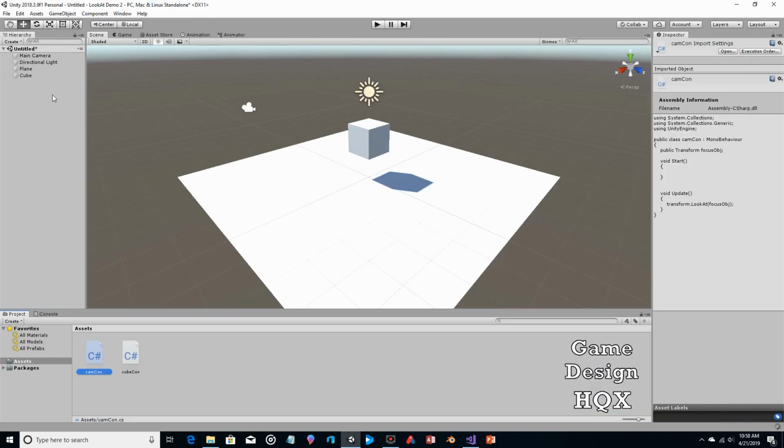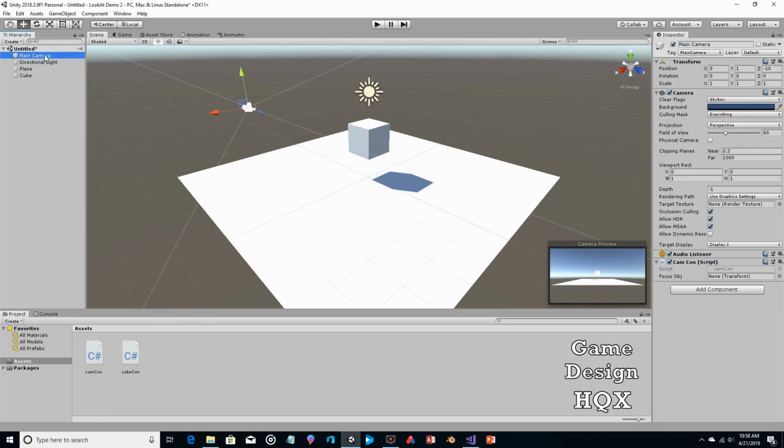So, we go to our camera. We've applied the script, and here's focus object. Well, all we said is that there's an object that we need to be made aware of. We haven't actually declared what that object is. So just take the cube and drag and drop it there. And if I have not made any mistakes, that should now do it. So we now have the cube moving along the x-axis. We have the camera, for want of a better term, being aware of the cube by making this variable. And then we said, look at that object.